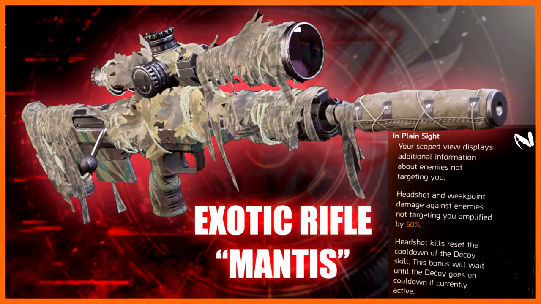So the talent is as follows, In Plain Sight. Your scoped view displays additional information about enemies not targeting you. Headshots and weak points damage against enemies not targeting you amplified by 50%. Headshot kills reset the cooldown of the decoy skill. This bonus will wait until decoy goes on cooldown, if already active.